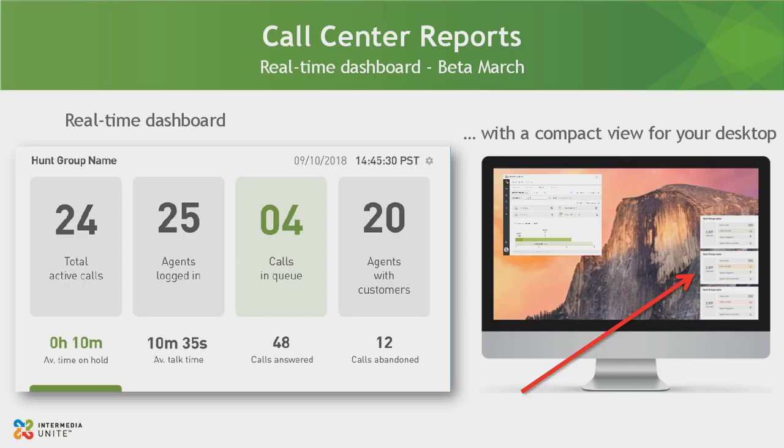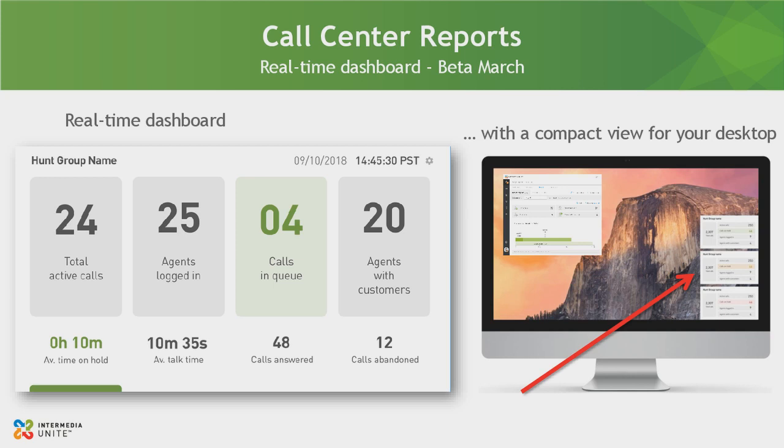Okay. So again, I've mentioned the real-time nature of the Envision dashboard. Jason has also teased some of the contact center and call center capabilities that we're interested in getting feedback on. We're currently running a beta program with our partners. A number of you, I'm sure, are on this webinar for Hunt Group real-time dashboards. Ultimately, this is with a view to releasing our call center capability. But right now, because we can see every time a call is picked up, every time a call is waiting in a queue, we can see as agents are logging in and out, when calls are being abandoned, we have developed a wallboard view, I suppose, on the left that shows you a high-level view of your Hunt Group or call center group.